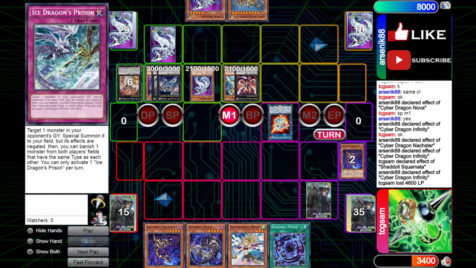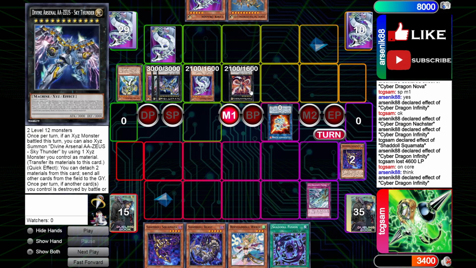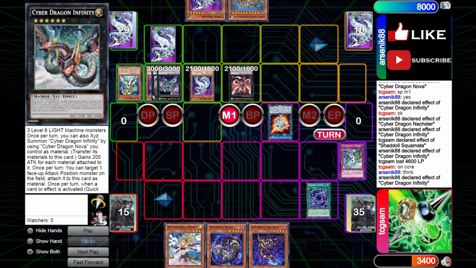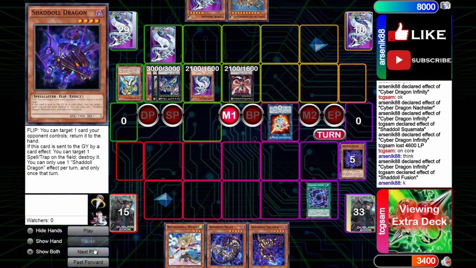So we start off with Ice Dragon's Prison, targeting Core. He has to negate because I don't even necessarily have to get rid of Infinity. I can get rid of Zeus too because it's a light machine. But his mistake was getting rid of that second Infinity, because now I can just Shaddoll Fusion, and from here we are in business. So I send Cat Shaddoll, send Dragon.